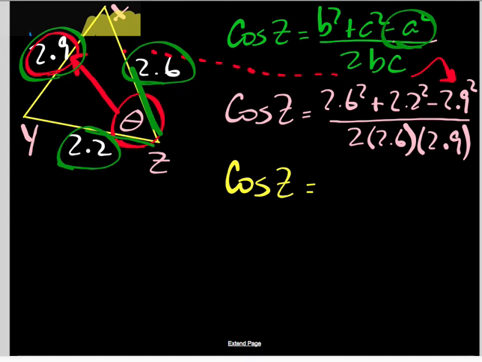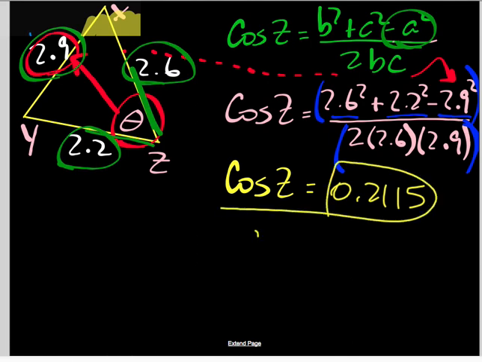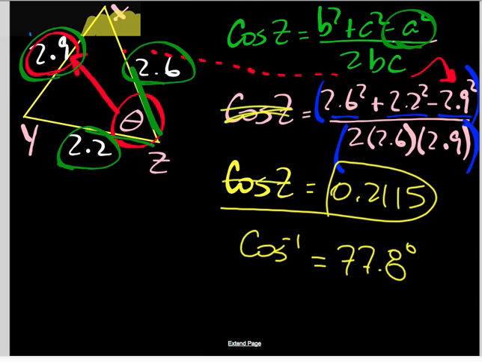Okay? So here's my numbers. And again, if I was doing this, I would put that in brackets, and I would put that in brackets. So you'll get 2.6 squared plus 2.2 squared, subtract 2.9 squared. You might hit equals, get an answer, and then divide by, put this in brackets, and then multiply that out. And when you do the work here, you're going to get an answer of cos of theta is 0.2115. Now, again, you can do this in two ways. You can do it this way to get this answer, and then hit cos to the -1, or the second function of cos, and that'll give you an answer of 77.8 degrees. Or you could do it all in one step and just go cos to the -1 right here, and that'll give you the answer.